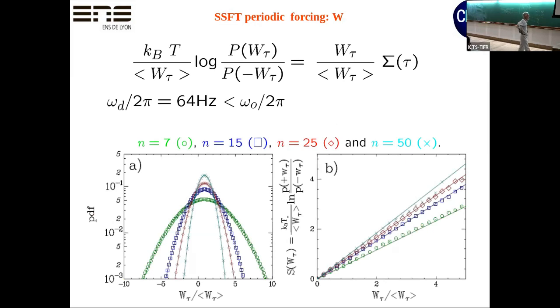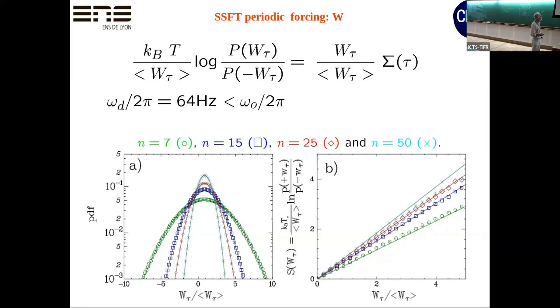Now let us see whether my PDF, the one that was shown, satisfies the theorem. Of course, I hope that is the case, because otherwise, since this is a theorem, it would mean the experimental data are just there to verify whether the system is actually okay. And this is the case. You see that I plot this in a very strange form. I put k_B T over the mean of W_tau, in order to avoid the mean increasing as a function of tau. And then I want to measure the sigma_tau. I start from the probability distributions and construct the symmetry function, this one, by taking the ratio of the probabilities of the positive and negative events.